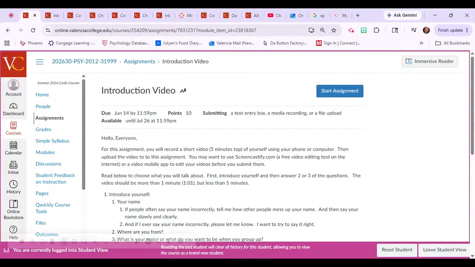And then it's going to ask you to say a few extra things about yourself and the person that you met. You're going to do this on your phone, maybe on your webcam, and feel free to use something like Chromecastify or whatever editor you have in your phone or in your computer to make it a little bit nicer, and then just post it. This is a quick video, and the main point of this assignment is to make sure you can make a video so that when the actual video assignment comes up, you already have a little bit of experience for that.